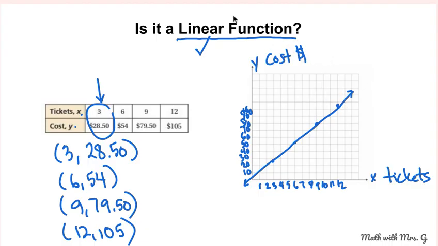And when I ask the question, is it a function? I would say yes. If I go up, it only crosses my graph one time. So if I did the vertical line test, for every input, there is exactly one output along the graph. So I'd say yes, visually looking at this graph, I would agree that it is a linear function.